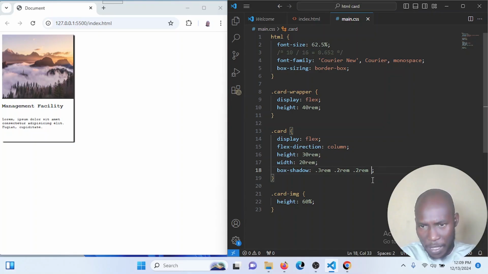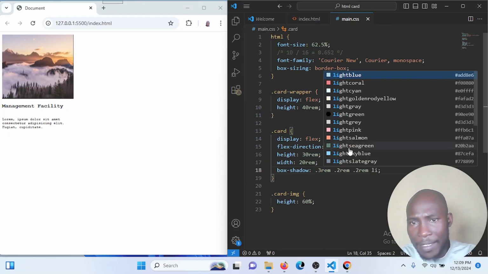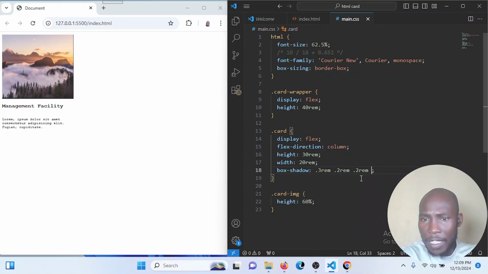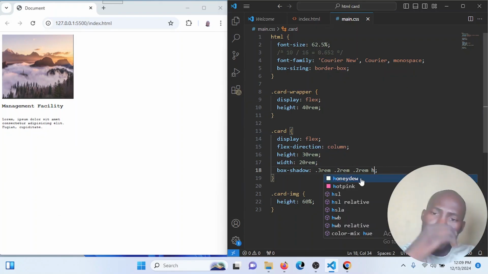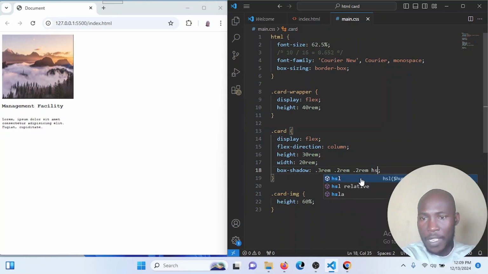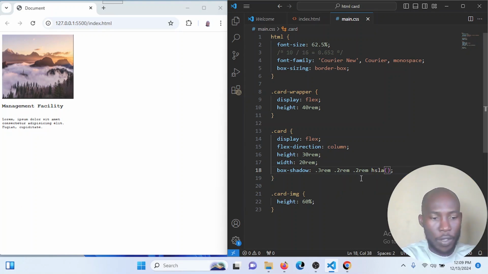So in our box shadow, let's have 2 rem here. Good. Then we now have a color. Let's use HSL. The H stands for hue, saturation, and lightness. Then we now add opacity. We can add anything here.